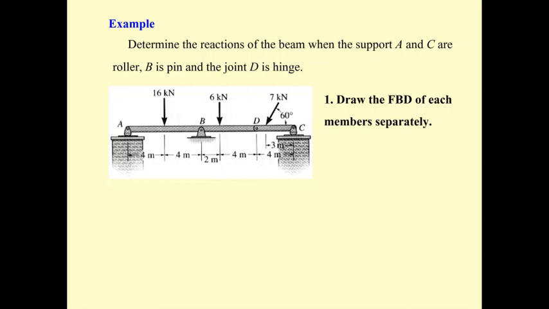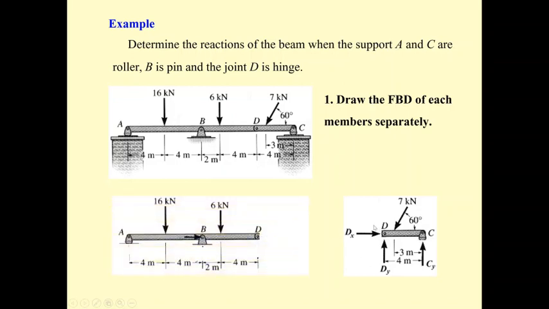And when you draw the free body diagram of this beam, you have to separate it into 2 pieces. The first one is DC. For DC, C is going to have C sub y, and D, the hinge, is going to have D sub x and D sub y in this direction. When you draw beam ABD, D sub x is going to be in the opposite direction and D sub y in the opposite direction. This follows Newton's third law. And then B sub x, B sub y, and A sub y. So the total unknowns of beam ABD is 5. We're going to start by considering the free body diagram of beam CD. Beam CD has 3 unknowns.